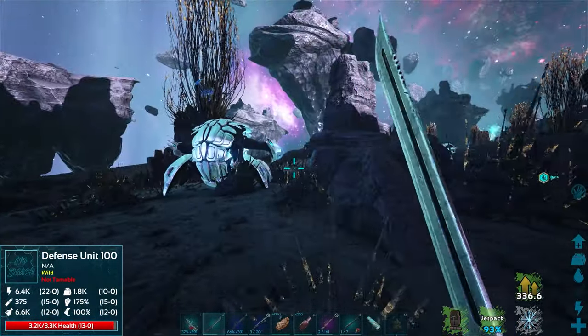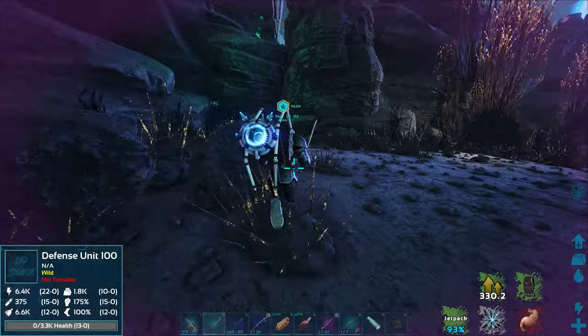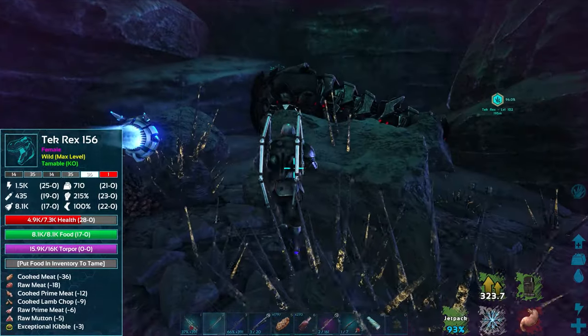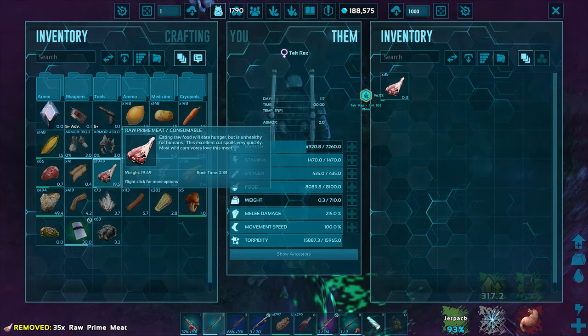Well, his hunger isn't going to drop that fast, so I don't think we need to have raw prime meat in his inventory right now. But I just kind of want to clear the area here. Yeah, what's that sound? I don't know, but while it's still shaded over here and relatively safe for us, let's go over here, put some raw meat in his inventory. I forget how many he actually needs, but I'll just give him like 50.